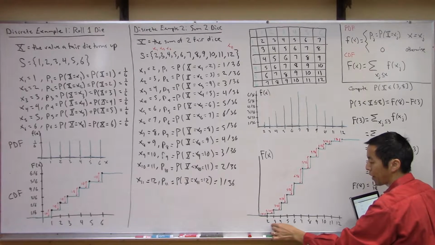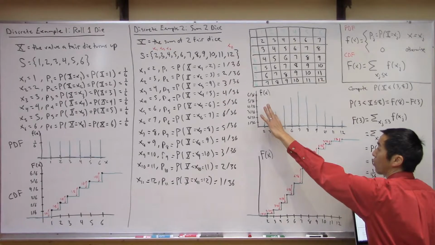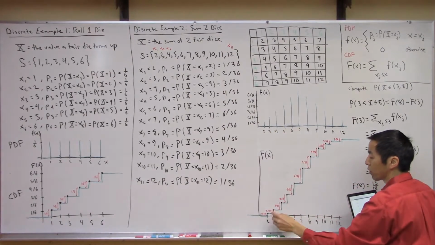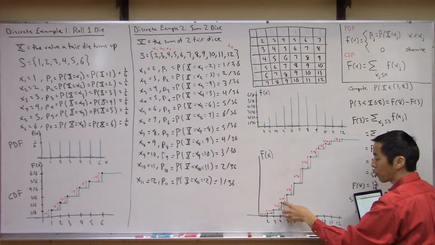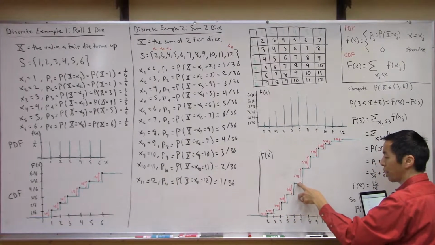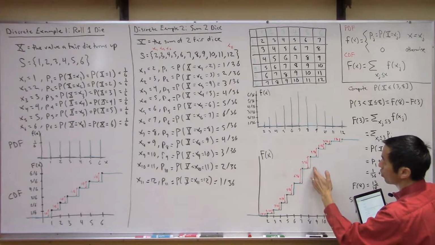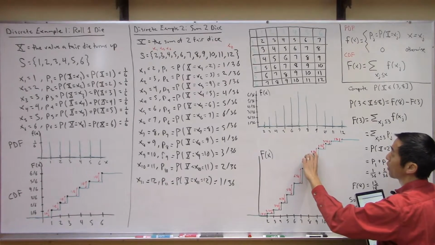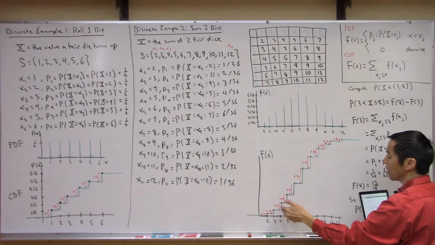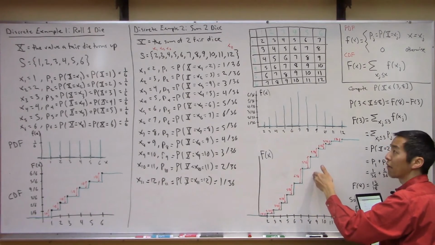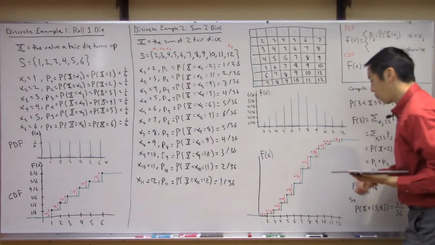Then it's flat, flat, flat, and then we come to here, 3. Now the probability we have to add on, or integrate or accumulate, is 2 out of 36. So this jump becomes 2 out of 36, right? And then you keep integrating. Now it's 3 out of 36, 4 out of 36, 5 out of 36, 6 out of 36. And then we end up coming to where the jumps are not as big, because we're coming down this side of the PDF. So you get this interestingly shaped CDF from integrating the PDF. Okay, so that's what we've got.